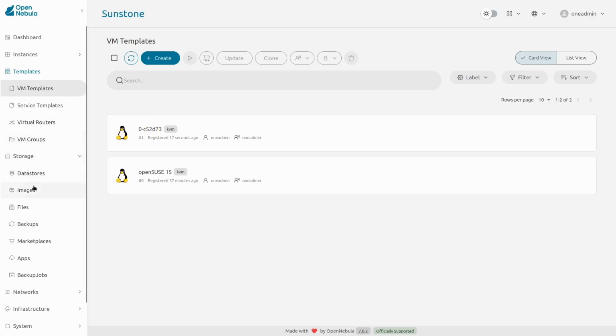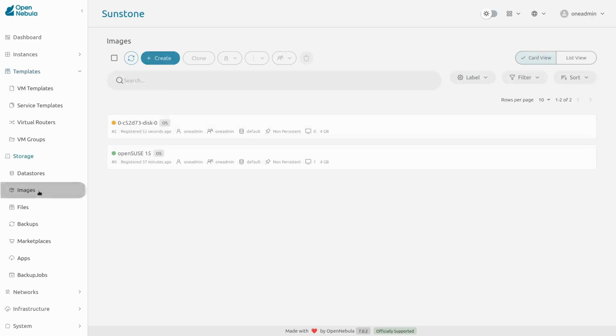All the restored images can be found under the Storage Images tab. Please note that it may take some time to restore all the images. Image naming follows the same pattern as the virtual machine template. Once all of the images are in the ready state, you may now proceed to deploy this virtual machine.